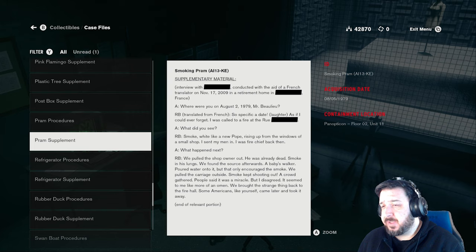Poured water onto it, but that only encouraged the smoke. We pulled the carriage outside. Smoke kept shooting out. A crowd gathered. People said it was a miracle, but I disagreed. It seemed to me more like an omen. We brought the strange thing back to the fire hall. Some Americans like yourself came later and took it away. End of relevant portion.